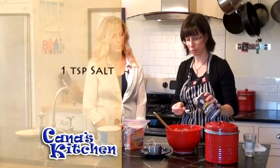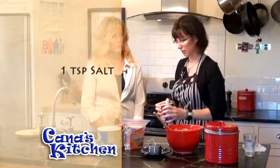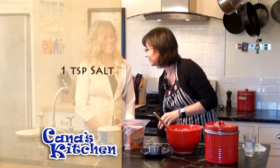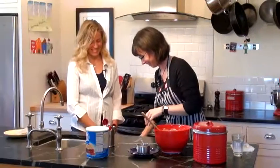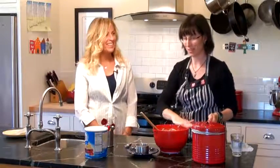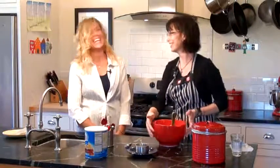And it's supposed to be 1 teaspoon of salt. I never put in entirely 1 teaspoon because I can't tell a difference. Can you? Oh yeah, I like more salt. You want me to put the full amount in? Oh no, you're good. I like salt and chocolate. It's delicious. You wouldn't have known that, would you, from watching this show earlier?